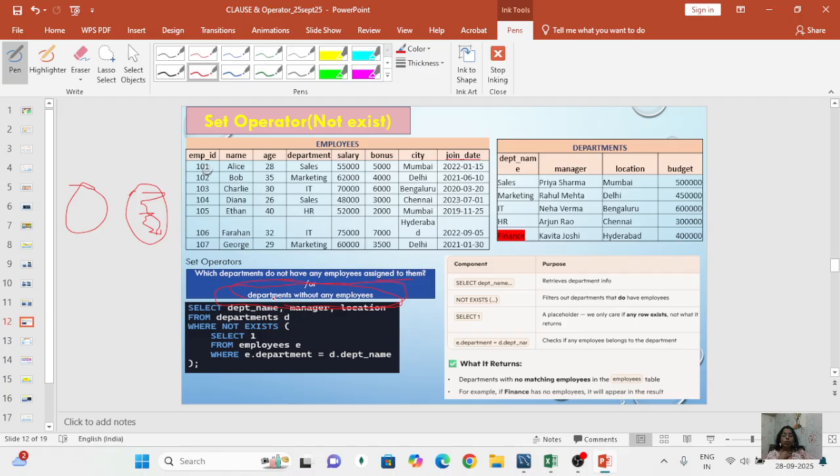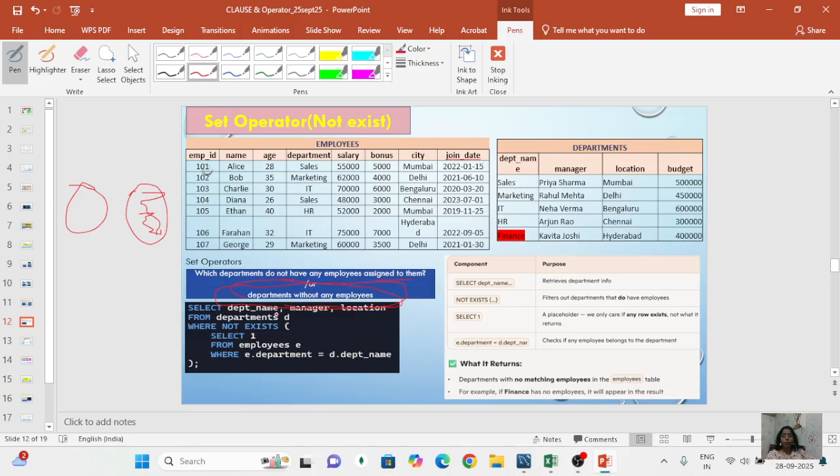If we go through the question about departments, it says we have to find the department. Under department name, we can know which department has no employees. So select department name. You can also select all of department name, manager, location. Okay, no worries, but our crucial column is the department name.